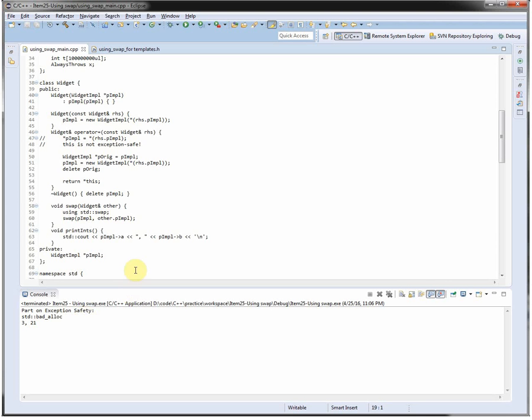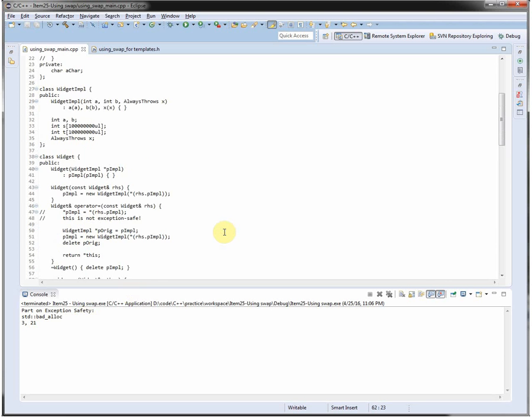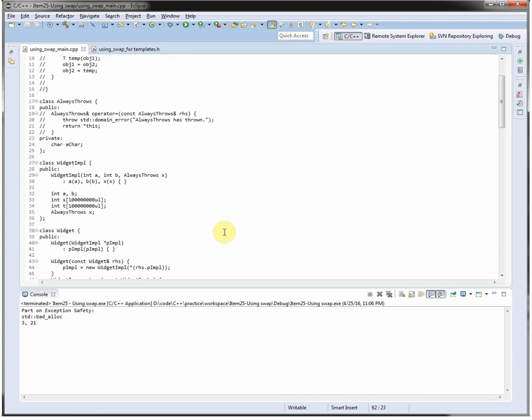Let's examine why that's happening first. Widget impl is a giant object. Why? Because it has two int arrays, which are 100 million ints long each.